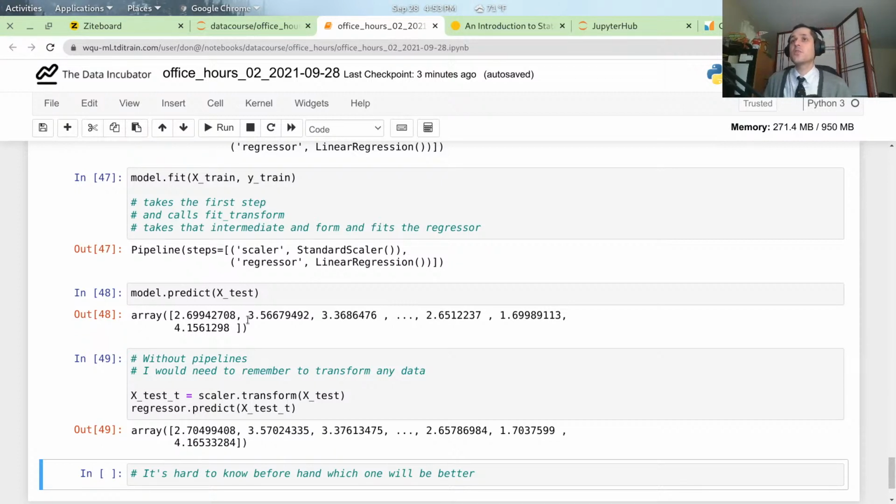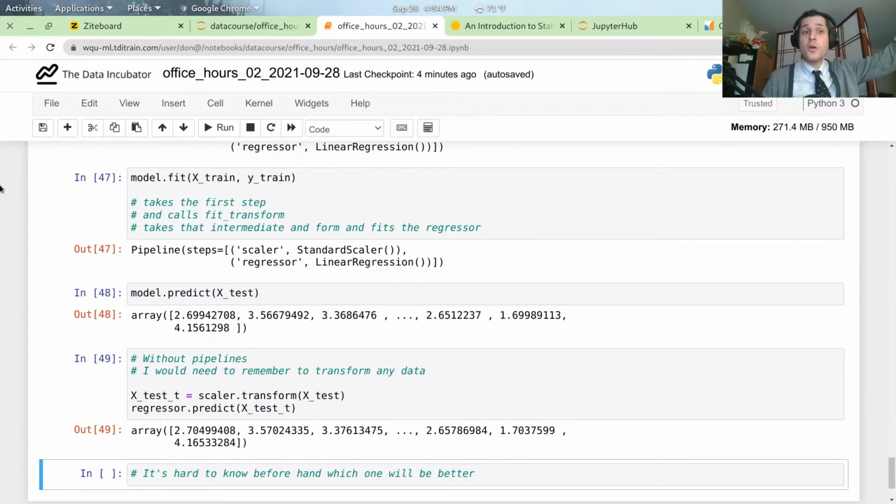If I look at this question here, when using a training set, we do both fit and transform, but with the test set, we only transform and not fit. Using pipelines, we won't be doing the fit and transform on the test set. With a test set, you don't fit with it. You still need to transform it, but you don't fit with it.